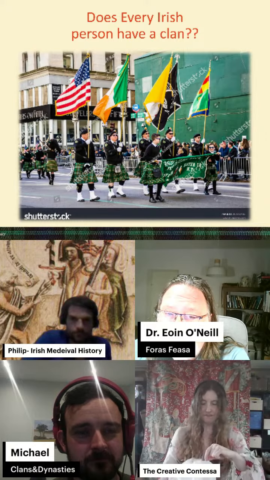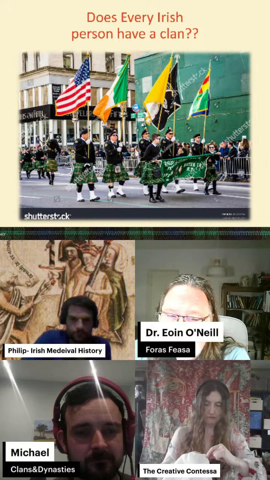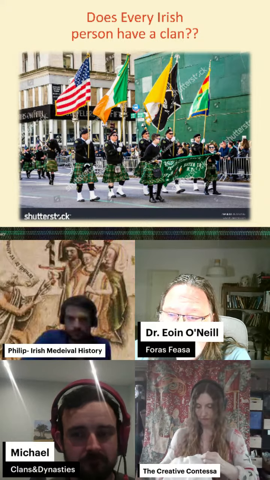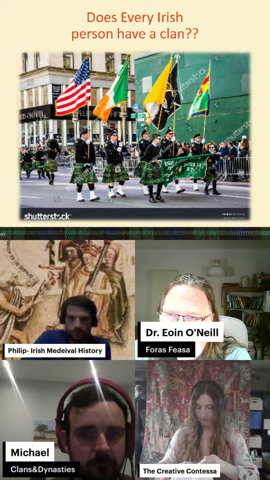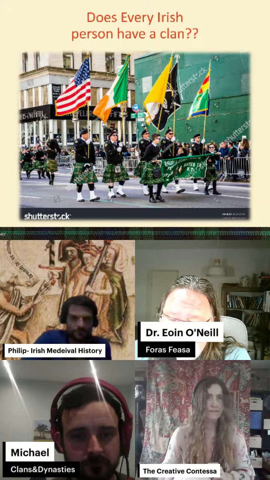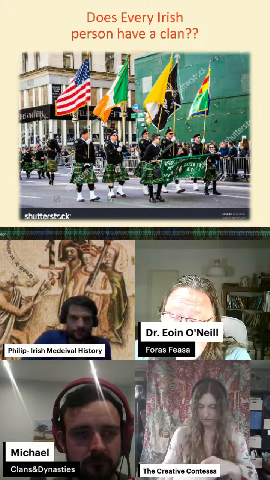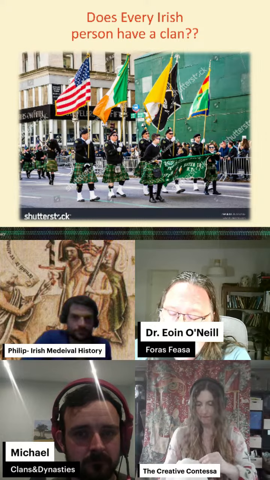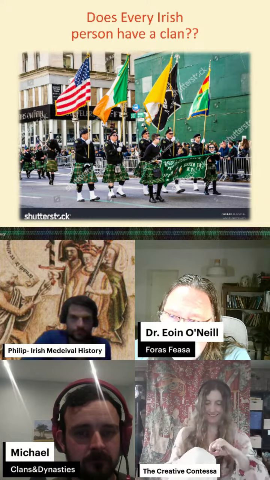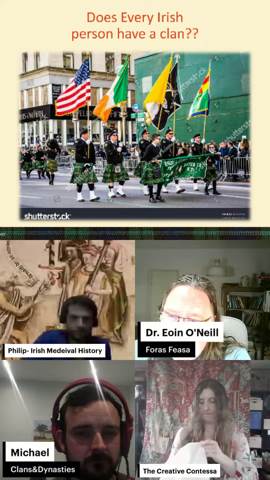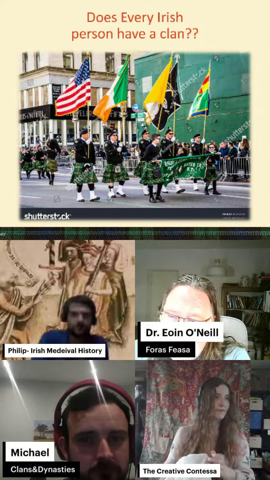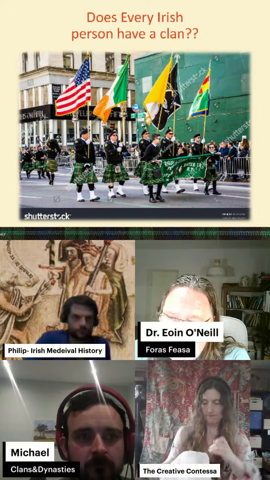I think one of the big misconceptions about clan is that it's something united. I prefer to use the word lordship, especially when you're talking about big groups like the O'Neills of Tyrone. I think you'll be showing a picture later which shows the different ones. They were split into many, many groups. One of the sources of dynamism of the Gaelic order, but also of political problems, was the inheritance of the lordship. For example, Con Bacach is made first Earl of Tyrone, and his son Matthew is made the heir. Another of his sons, Shane, turns around and says no, and a civil war starts, which Shane wins.